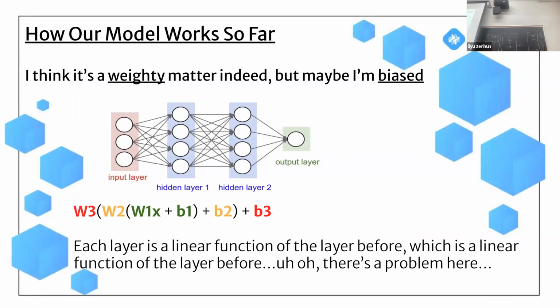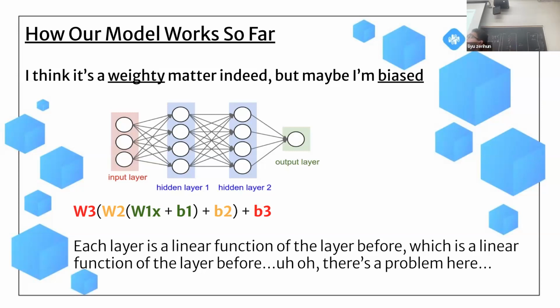So far, every single layer is a linear combination of the layer before. Does everyone here know what linearity is? Could you raise your hand if you know what linearity is? So the idea is that for linearity, you do some constant times your input plus a bias. That is just a linear function. There's no square term in there, nothing like that. It's just a simple constant times your input plus a constant. That's it.